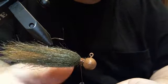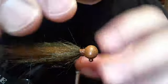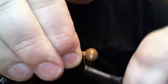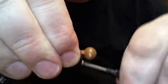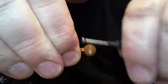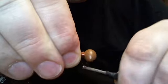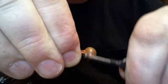And you'll see me preening this stuff back, especially when you have it in a little bit larger jig. That's just to make sure that the hair doesn't separate, that it stays together. It takes a little bit of practice, but once you master craft fur, this is a really good material. Like I said, it's the one. If I was going to have just one hair jig and couldn't do anything else, this would be the deal.